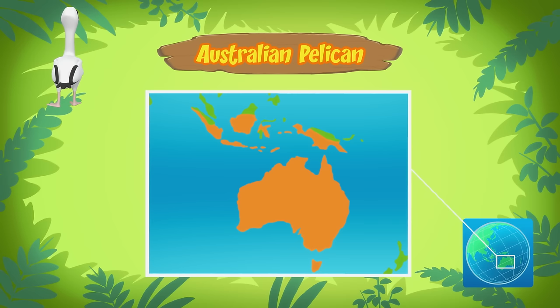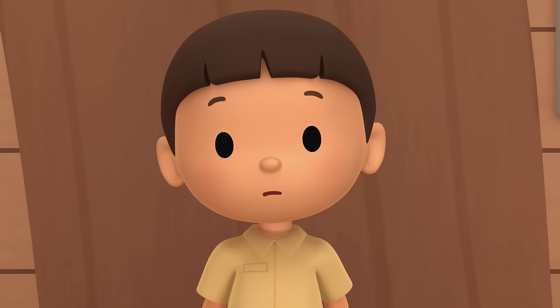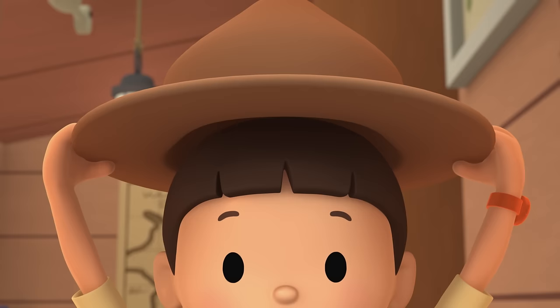Correct — and in parts of Papua New Guinea and Indonesia. They like to live around water. The pelican in our garden looks very small — is it a baby? It's not a baby, but it's still very young. It might still need its parents to feed it. This young Australian pelican might be looking for its parents. Let's take it home. I'm joining you, Leo. See you downstairs.